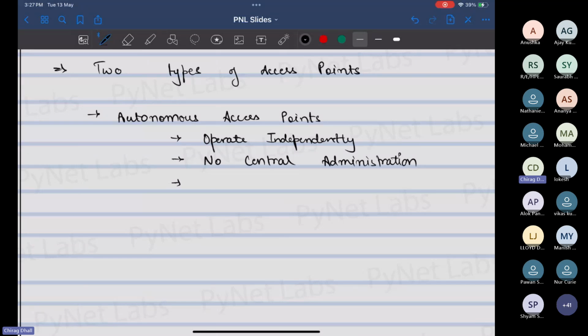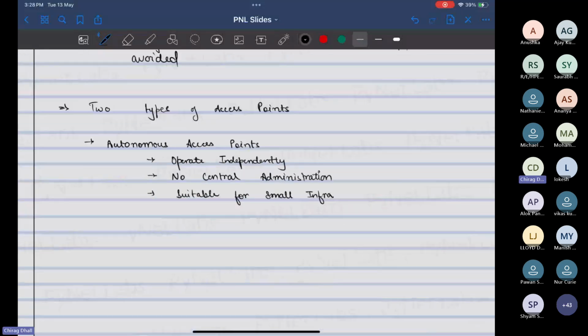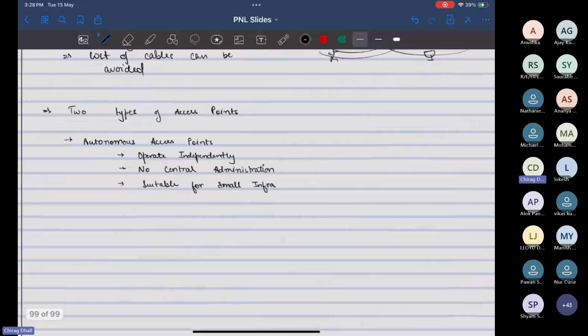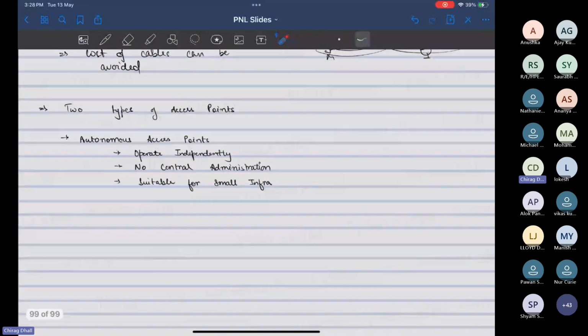And it is suitable for small infrastructure. Why do we say small infrastructure? Because let's say you have 50 access points, then managing them independently, one by one, means you will have to configure and manage them individually.